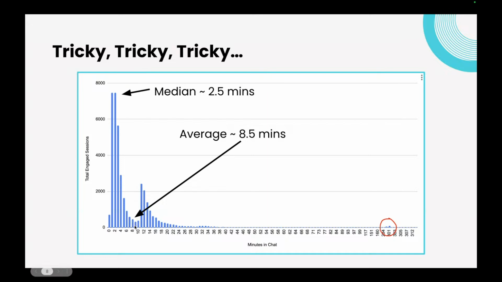So that's a really bad number. The reason why that average is so far off is because of these few people who, for some reason, have a really long chatbot session, just a few little people pulling it out. You can see that using the median would be a much more effective way of measuring how long the bulk of users are spending. Again, it seems so simple, but if you don't think about it, you will fall for it, just like everybody else.